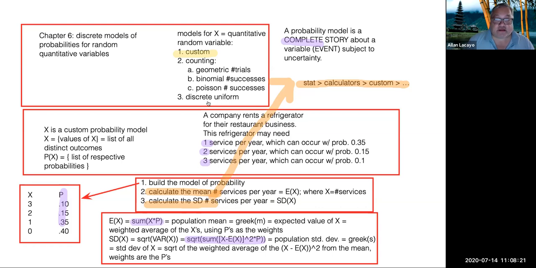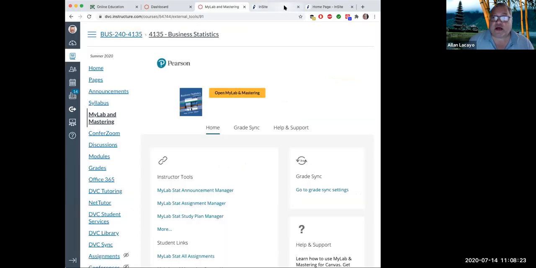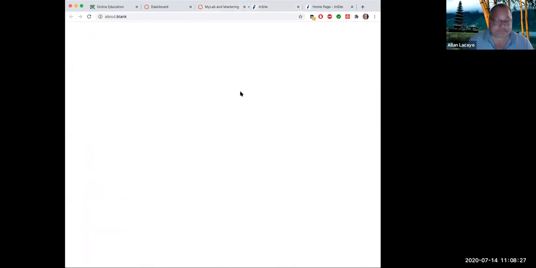In this case, I am moving to a screen with my MyLab and Mastering. I'm going to choose StatCrunch and open StatCrunch blank and put in the model. After I put the model in, we will do the command to calculate both the mean and the standard deviation of a custom model very quickly.